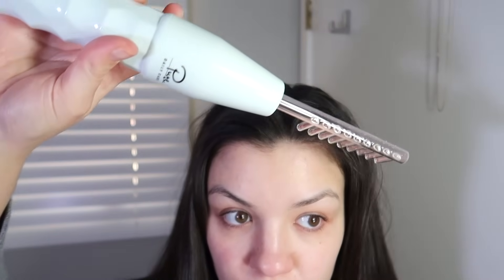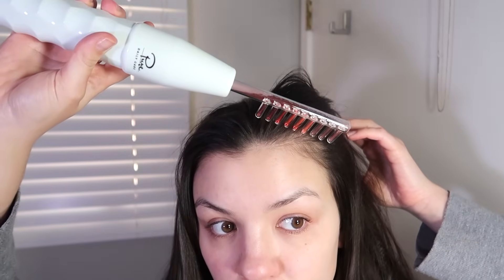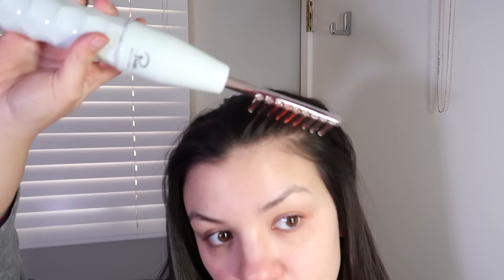Next I'm going to pamper my scalp. The first thing I use is the New Derma Portable Handheld Skin Therapy Wand Machine with the comb tube attachment. It's designed to promote a healthy scalp and stimulate hair follicles for thicker, healthier hair over time. The high frequency treatment can stimulate blood circulation, enhance nutrient delivery to hair follicles, and improve overall scalp health. I'm experiencing postpartum hair loss and trying to grow back my hair as quickly as possible, so this tool seems like a great option. You're not supposed to use it too long, so I only use it for two to three minutes, keeping the comb moving on my scalp.